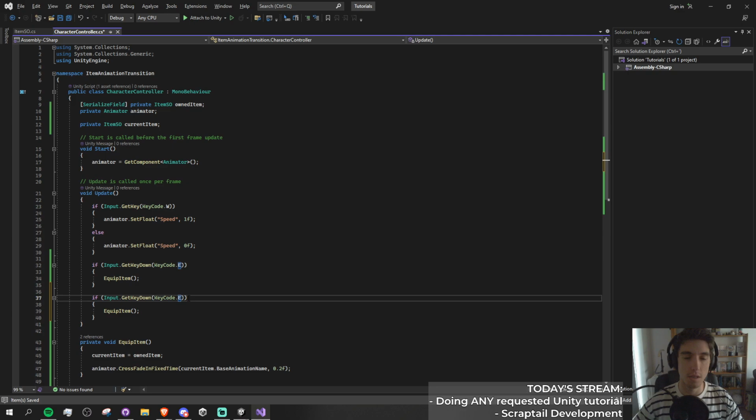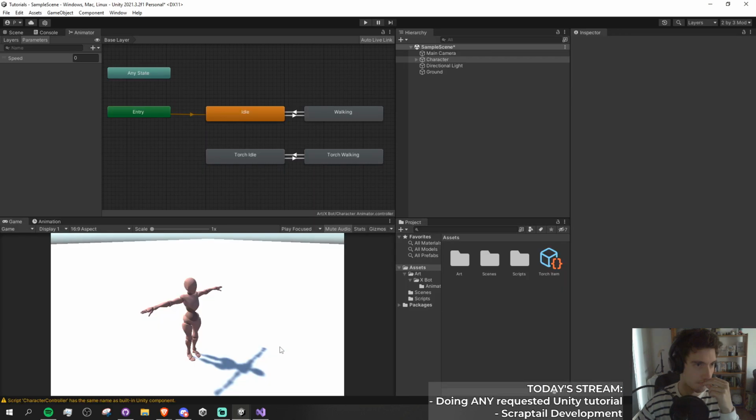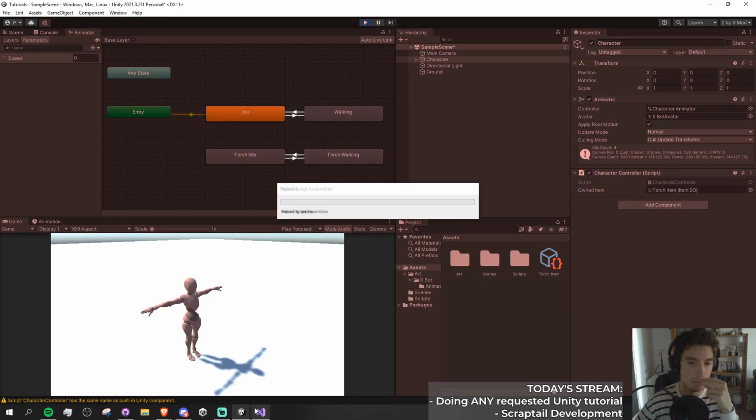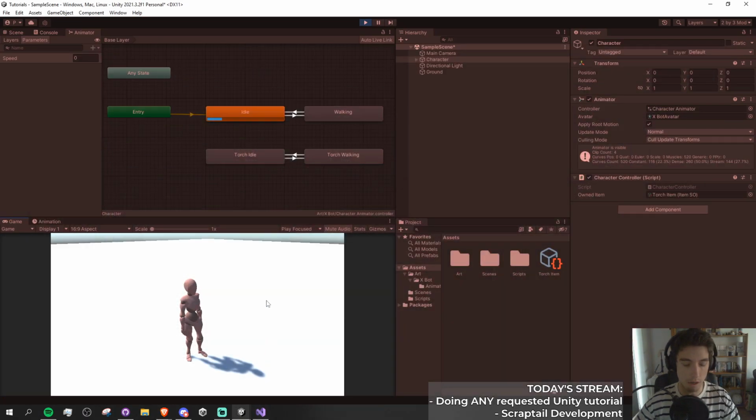So I can copy this bit over here, say Q instead, and call dequip item. By doing that, I can now equip the torch and dequip the torch.